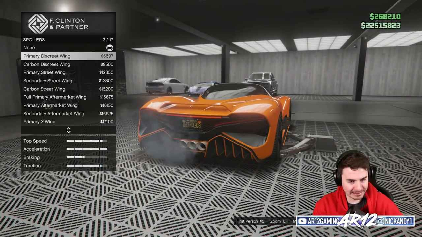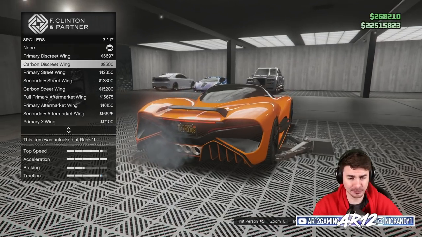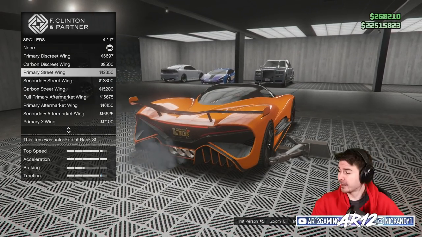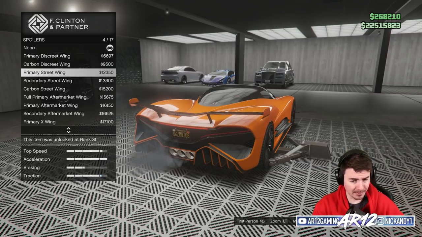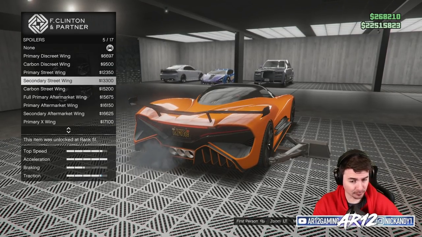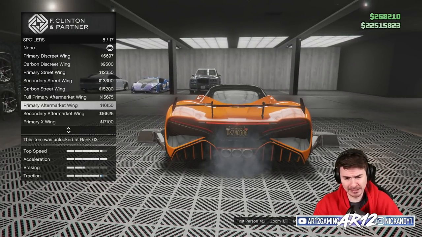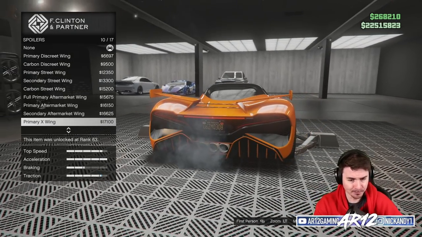So very subtle rear wing there. That actually looks really nice. If I was a normal person, I would probably run that. But I know Twitch chat likes to make me ruin my vehicles. I really like that rear wing as well. That looks so, so sick. That's pretty cool as well. It doesn't really fit the vehicle, but it's not bad.